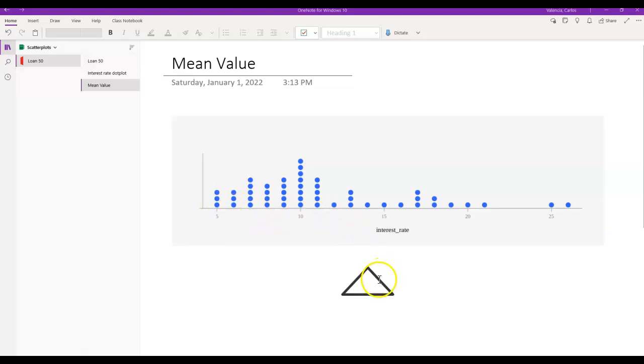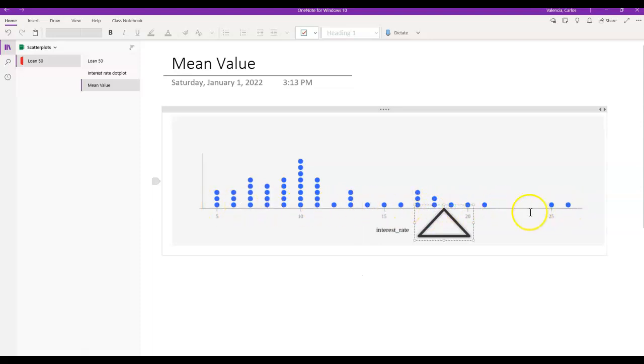Where would I need to put this triangle, which is a pivot point, so that all of the dots on top of this particular axis would balance out with one another if we look at this horizontal axis as being like a seesaw or a teeter-totter? Now, obviously, the location I've put the triangle or pivot point is too far to the right at this point because there are way too many dots, far too much weight on the left to counterbalance the dots that are on the right. So I would need to move this pivot point, let's say somewhere right around here, like maybe at about 11% on the horizontal axis, on the interest rate axis.